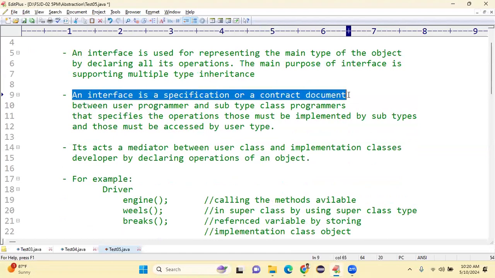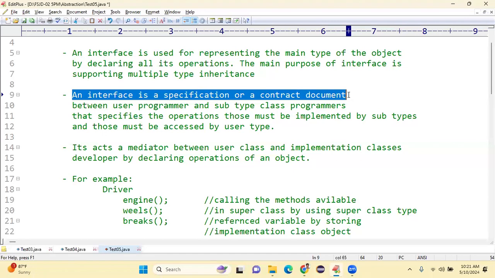Think, we have a mobile and we have Airtel, Vodafone, Docomo. These two companies have to connect together to work, or not? How does the mobile manufacturing company know what SIM methods it has to call? How do the Airtel, Vodafone, Docomo companies know what methods to implement? Are you following? Only the methods available in Airtel should be called by the mobile, or not? Only the methods available in BSNL should the mobile call, or not? So what methods is the mobile calling? What methods are the SIM companies implementing? There should be a communication.